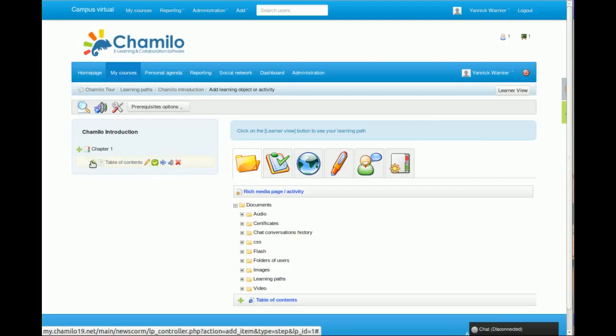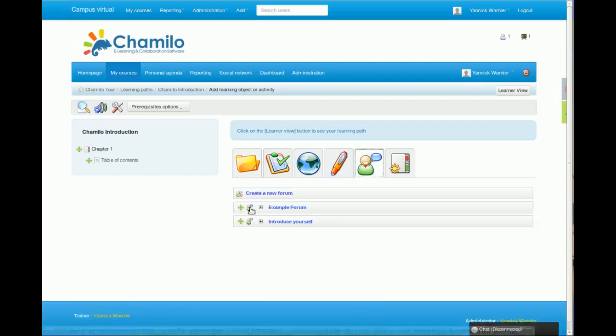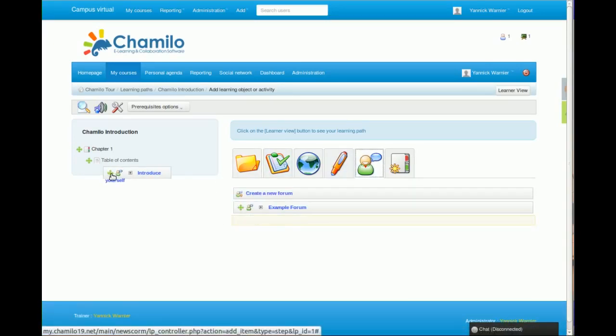This is a little tricky. There's a small yellow area, and you can move it to see it better, but basically sometimes it's a little bit hard to see. And then let's say that there is a forum that says introduce yourself.